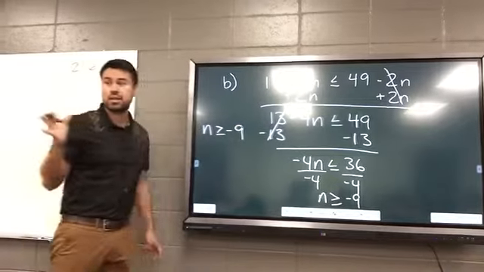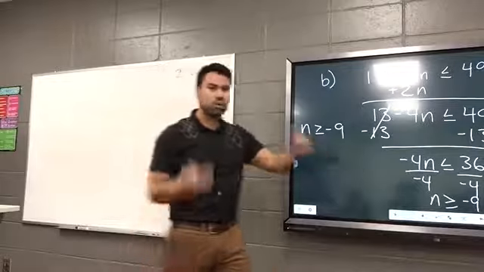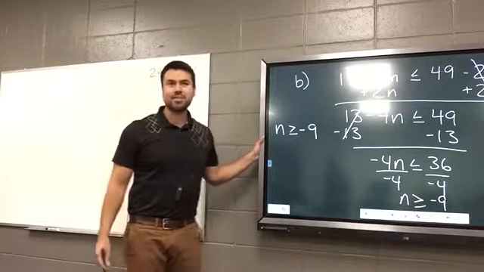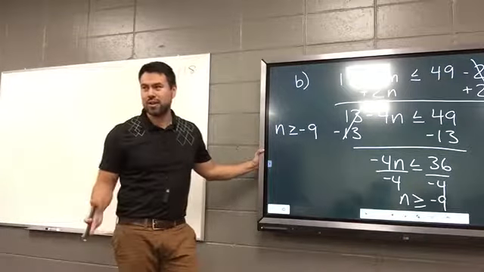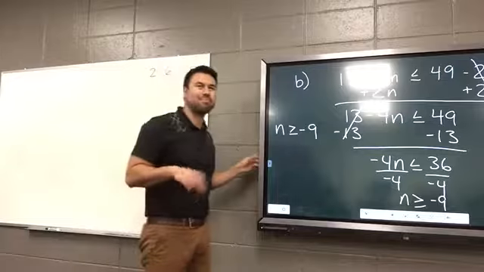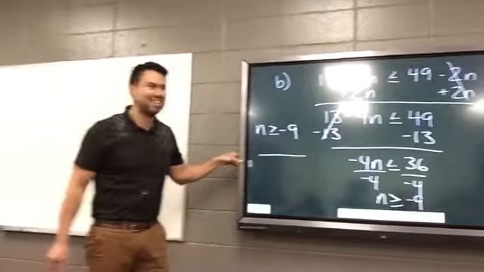That's the big difference. Do you have to worry about that with the equations? No, because there's no switching of the equal sign. All right, how do I graph this? Can someone walk me through it, because I need you to know it? Okay, give me one step at a time. First step, Bella, go ahead. Draw a line. Good, draw a line. Second step, Callie. Draw a tick in the middle.